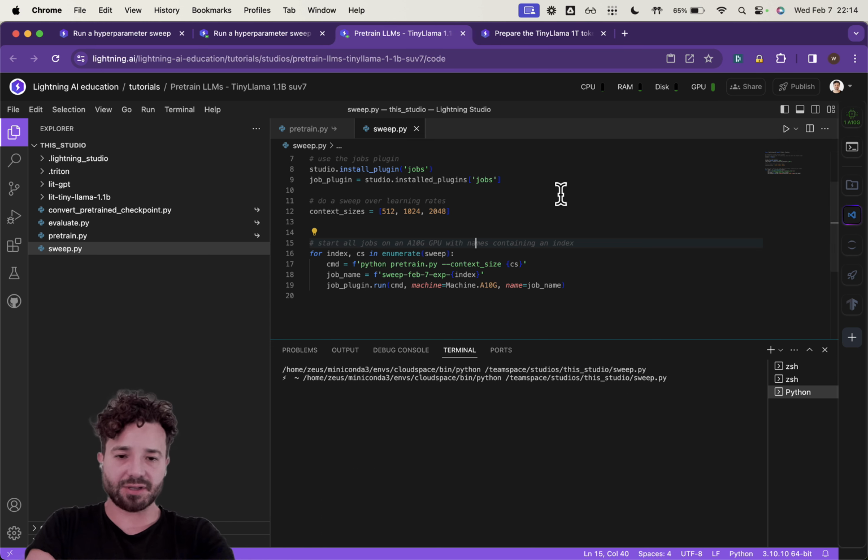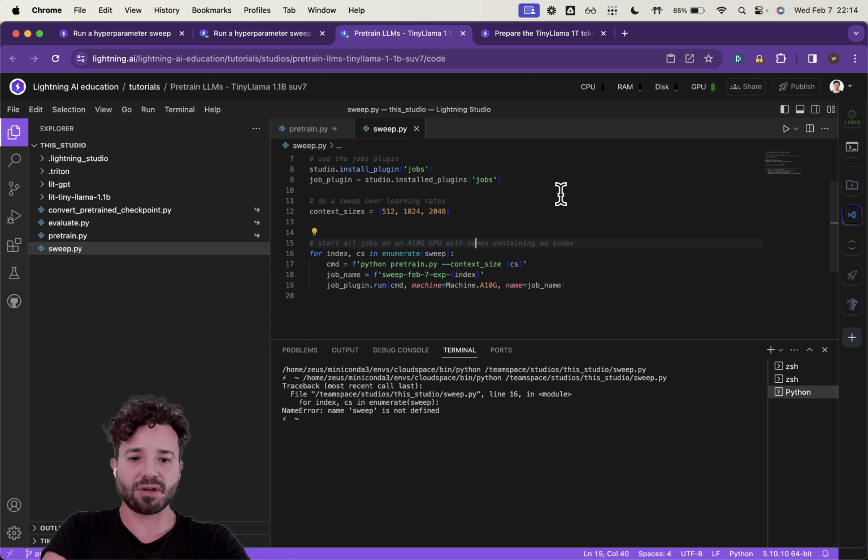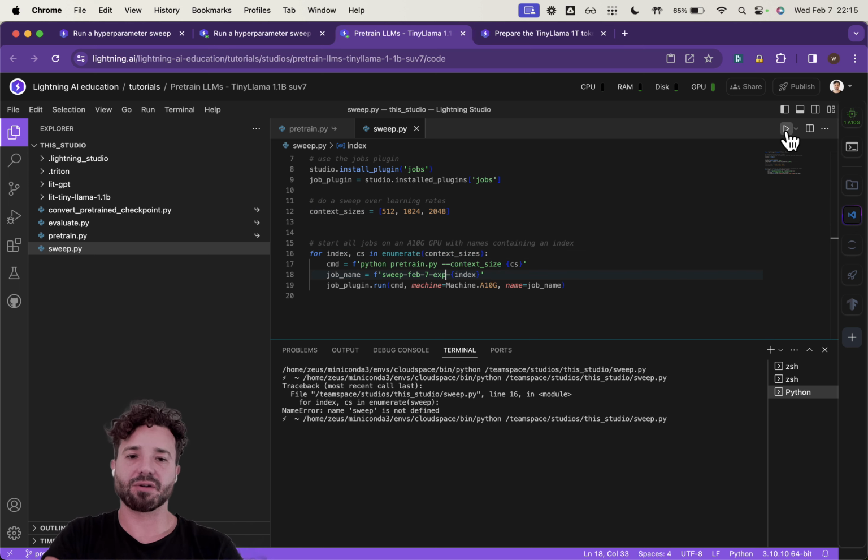So again, I'm kind of sidetracking to show you how you would tune these hyperparameters, right? Okay. Sweep is not defined. Oh yeah, that's right. Context sizes. Great. But see that the beauty of doing this interactively is you can see these errors happen in real time, right? You don't have to submit, wait, see what happens. It's pretty much instantaneous.